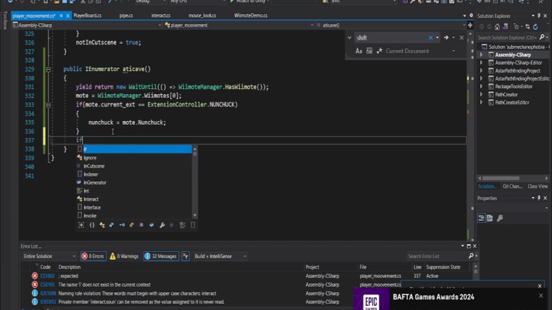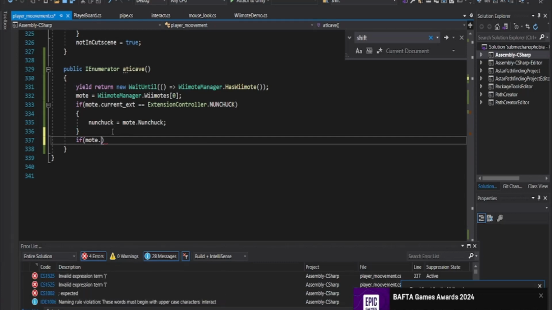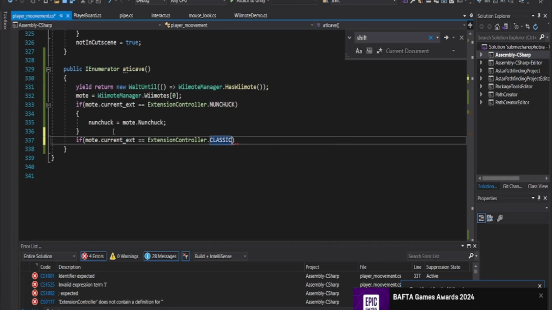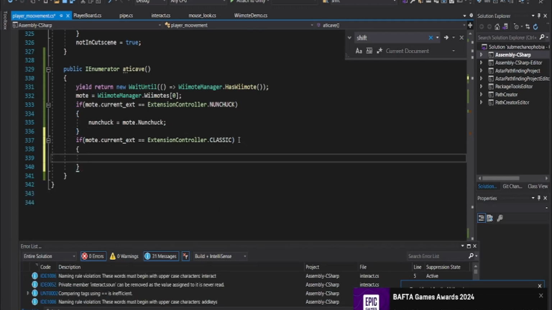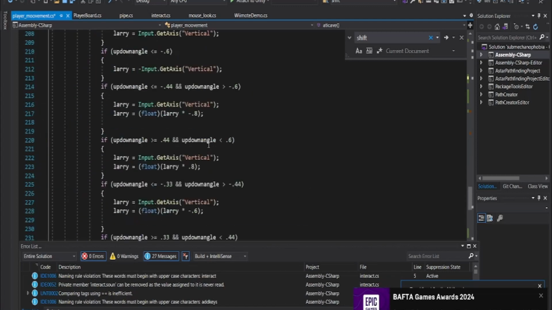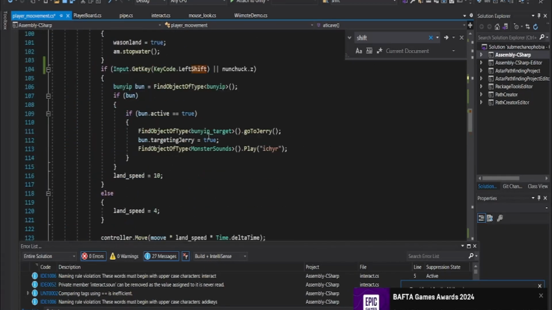So if mote.current extension is equal to extension controller dot classic, and you'll see there was a classic pro there. Say ccd equals mote dot classic controller. Then we could go up here and do everything here.